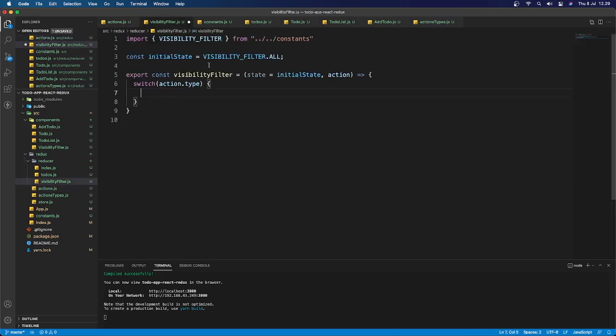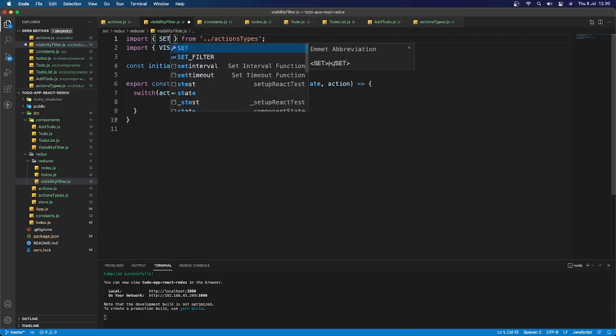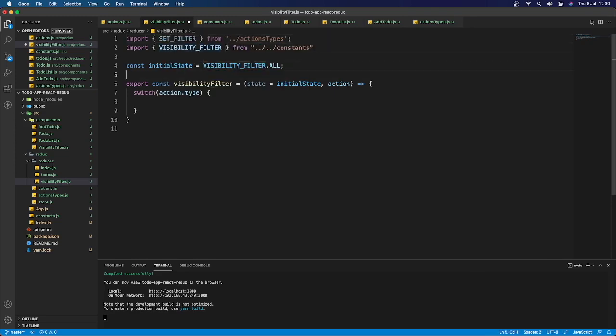Okay, so we also need to import the setFilter from action types. So we can put that in here. The name is setFilter, I think. All right, so here if the case is SET_FILTER, what we need to do is return action.payload.filter.